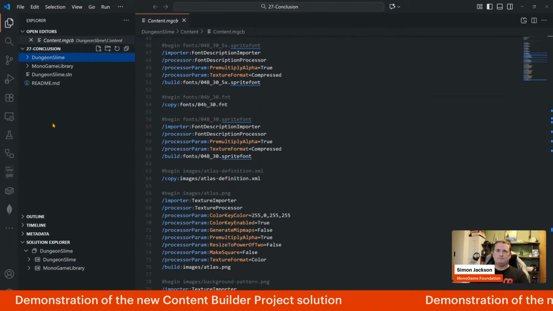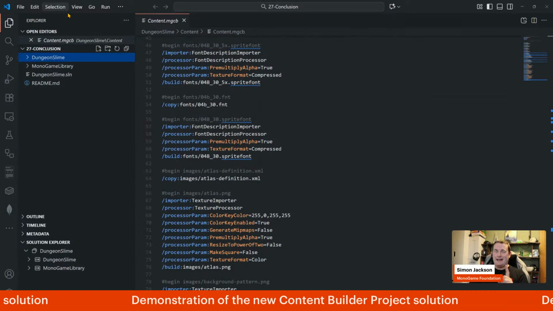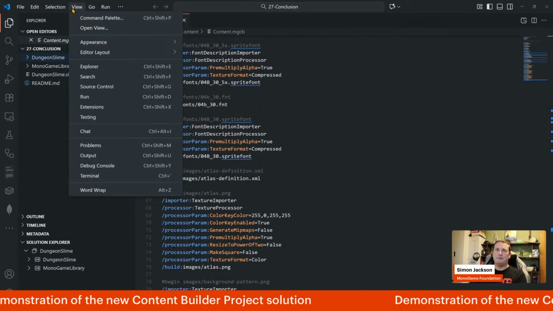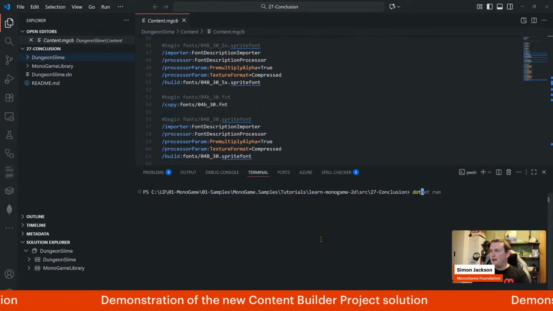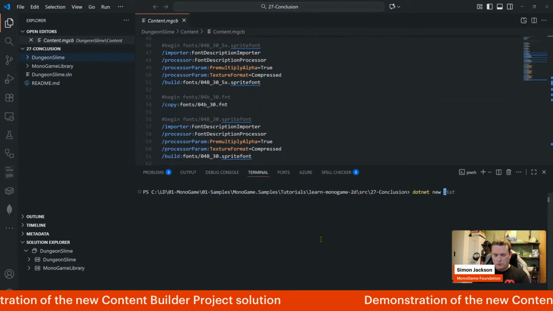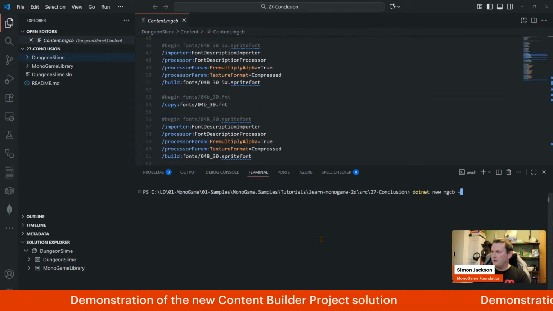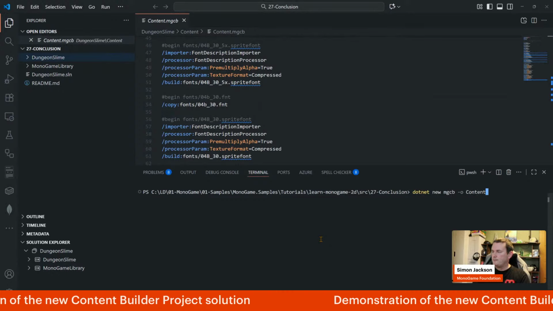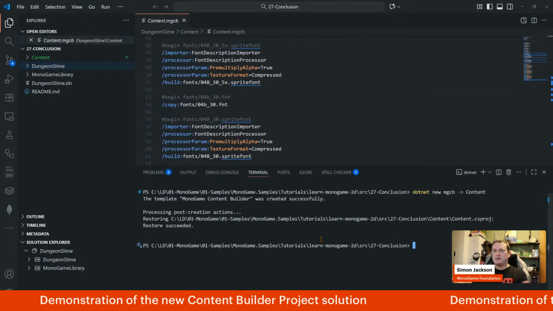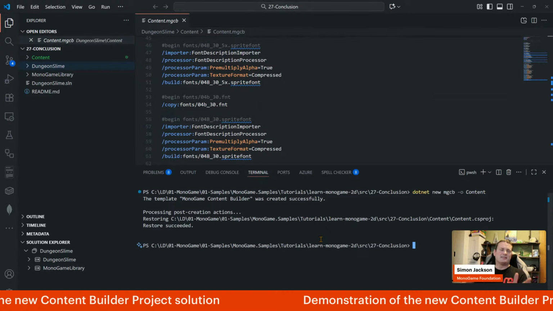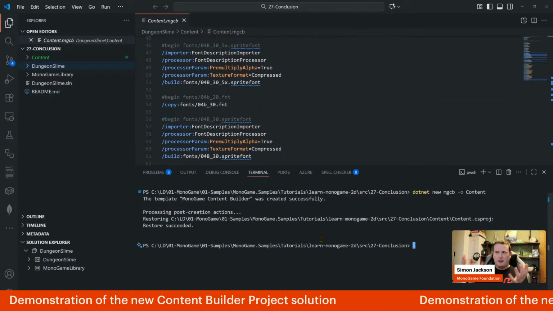Now, when we're looking at this and we're simply going to do a content builder project, we do actually have, for those who've got the 3.8.5 templates installed, an existing template. So in here, I'm going to run .NET new MGCB, and I'm going to call this content. So this is a brand new console project, pre-filled with the content build stuff. But I will warn you, this isn't what it is today. This was our first pass when we put the content project system into the pipeline.